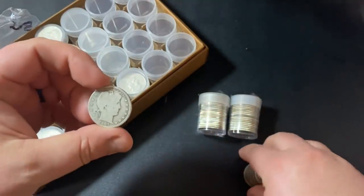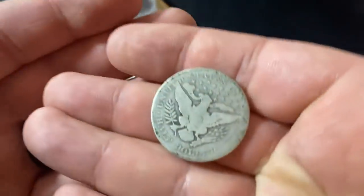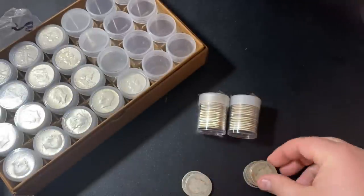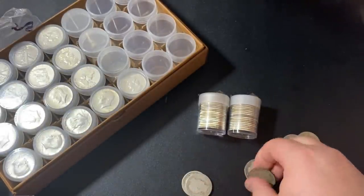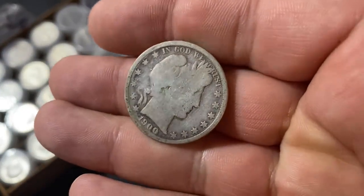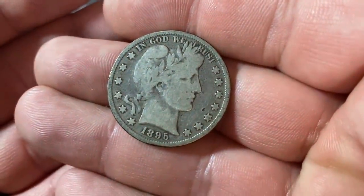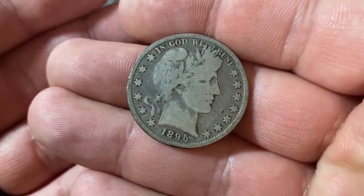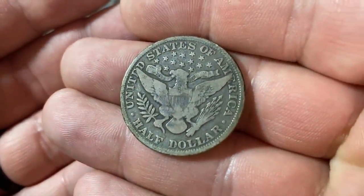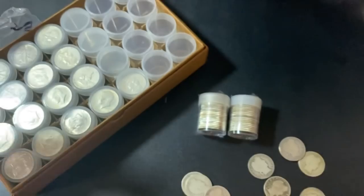Take a look here — we got an old one. Look at that. Barber half dollar, 1907. Wow, that is super cool. So one barber, here's another barber — that's a dollar face, $2, $3, $4, $5. These are all barbers. Oh my goodness, that is so cool. I should go through these and see if there's any rare old dates. Looks like this is the oldest one right here — 1895. That is so cool. Some silver from the 1800s. That is a great looking half dollar. That is worth a lot more than just the price of silver — that's collectible right there.